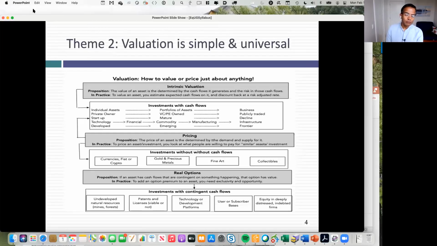Second, I know what you expected to get out of this class, but I noticed your class is called equity valuation. Is that what the title of the class is? Equity valuation? I don't know who comes up with these names. I concocted this class for the MBAs. I never called it equity valuation. You know why? It's not just about valuing equities.